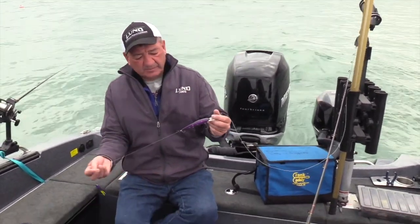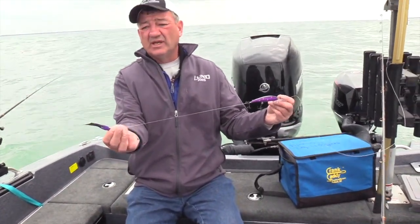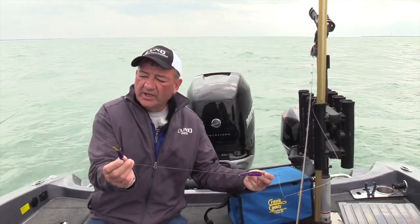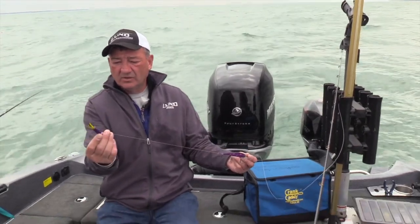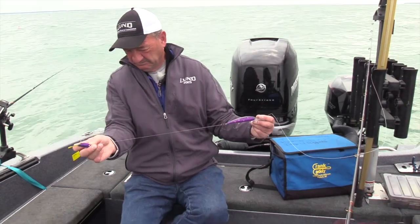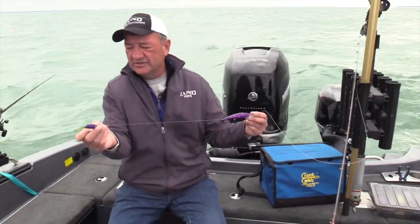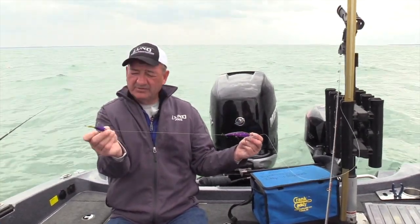So we went with that, but the most interesting part of this is something that I play with a little bit at home on Lake Oahe with a bit smaller flies, because our fish aren't this big on average. But I went to a pike type fly, went with the purple and a little contrasting yellow on the tail of it there, and just tied it on some 15-pound line here, ran it back about 18 inches. And a lot of these fish, we're thinking they're not terribly active, maybe hitting short. He came up, he may not have taken that plug. He went and grabbed the fly here.